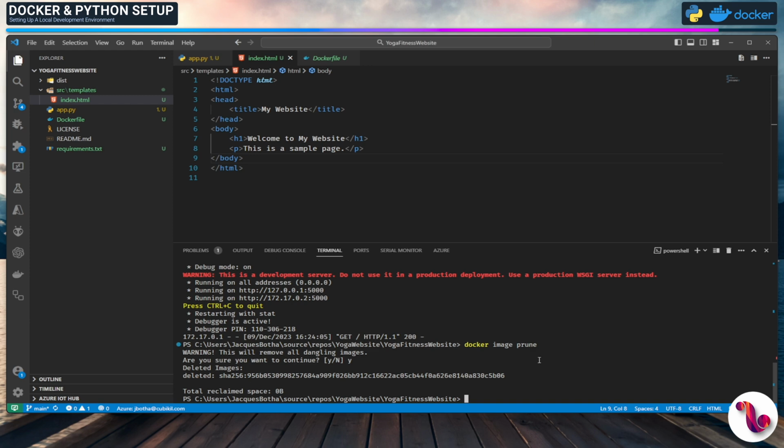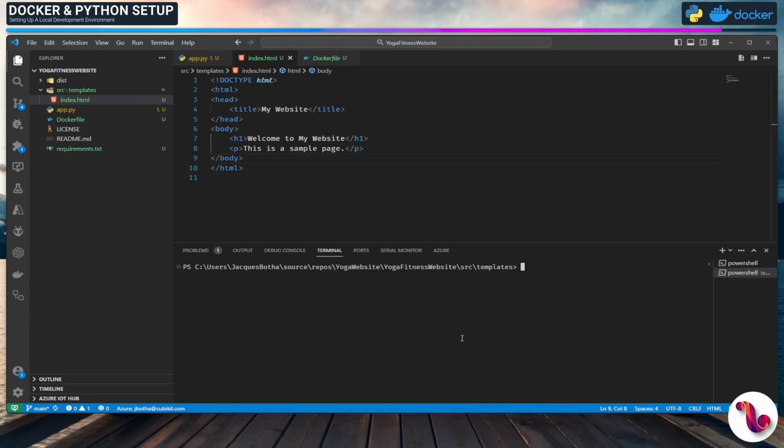All right, so now with that, we are going to map our repository with our Docker container. To do this, we need to run the Docker again, but we're going to add a little bit more to it. So let's start with docker run. We're going to set the port, which is 5000. And now we're going to add -v, and this is where we're going to map our actual files or folders for that matter. So I'm going to start with a $, open up brackets. And when you're on a Windows PC, it's going to be uppercase PWD. When you're on a Mac or Linux, it's going to be lowercase pwd. We're going to say /src:/app/src.